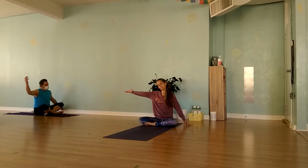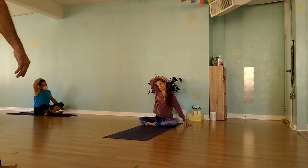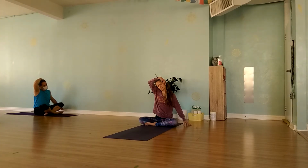Very good. And then you can bend at the elbow. Take the fingertips or the palm to the side of the head. Relax the hand. Do not pull. Elbow, upper arm, and shoulder relax. Let them melt down away from the right side of the head. Good. Take one more nice deep breath in.